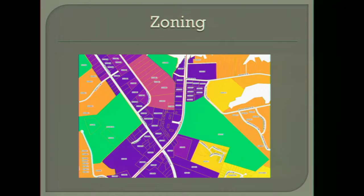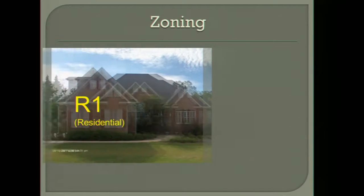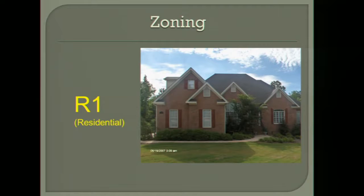zoning. The zoning of a property is a big deal, as you know, don't you? Yeah. The most common zoning is R1 in every county. That's a residential property, single family, 1 house, and it sets the values and sets what can be built on a property. It also sets how far a property can be built from the back of the property, from the front of the property, and from the side of the property. Zoning determines the value. Zoning equals the money that's involved.